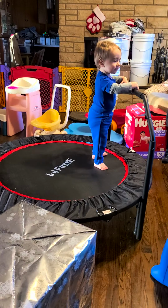Bouncy, bouncy. Yeah, you're getting there. You're getting there. Soon you'll lift your feet off that thing and you'll be having fun. Can you drop your feet?